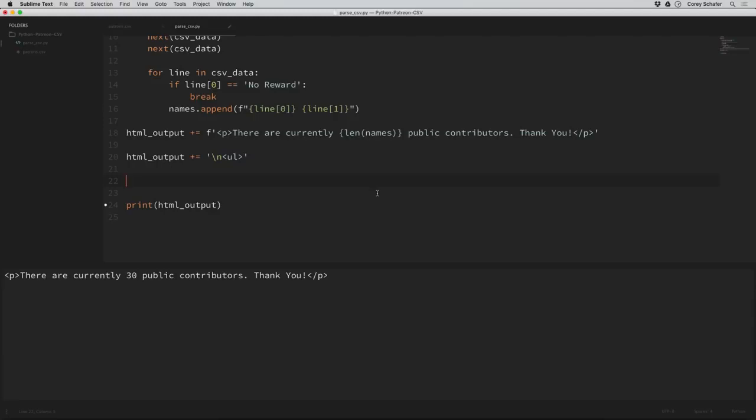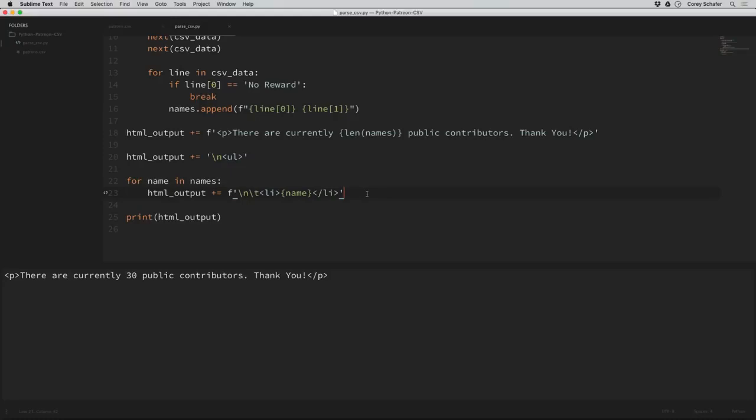It's more about the process of automating this that we're after here. So right here we'll say for name in names, and now we want to add each one to that HTML output. So we'll say HTML output plus equals. Okay, and this is another F string here. So first we're putting in a new line with a \n, and then we're putting in a tab with the \t. And then the list item is this li tag here. And then we're putting the name, this is the Python variable that we're using. It's going to substitute this out. And then in HTML, these forward slashes close out an HTML element. So we're closing out that list item.